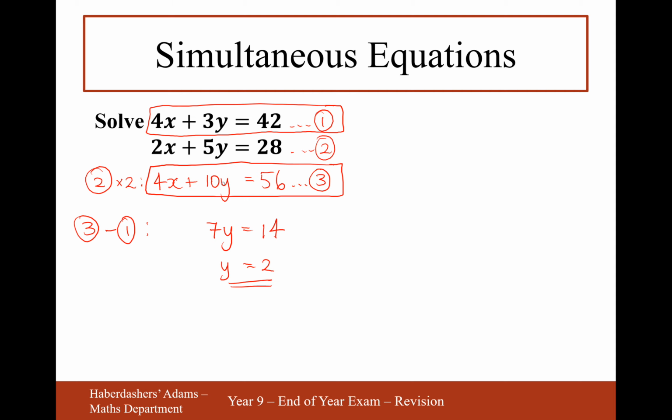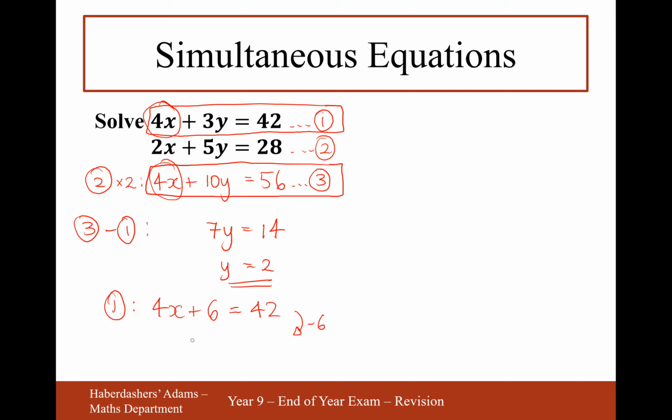Just to reassess the question, what I've done here is organise the equations so that one of the letters has the same coefficient in both. It might be y's, it might be x's. In this case it was x's, that was the easier one to make equivalent. But what I now need to do is go back to one of the equations, it doesn't matter whether it's 1, 2 or 3, and put in y. I think I'll pick the first equation, and I'll write 4x plus, and then I'll put y in. 3 times y is 2, so 3 times 2 is 6, equals 42.